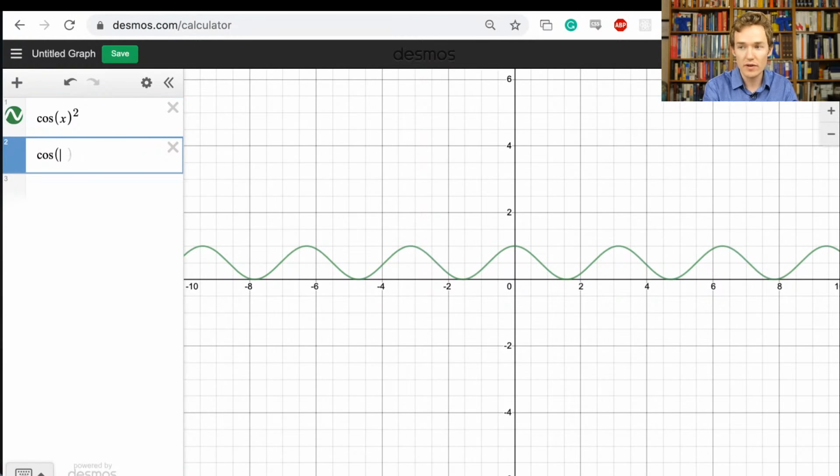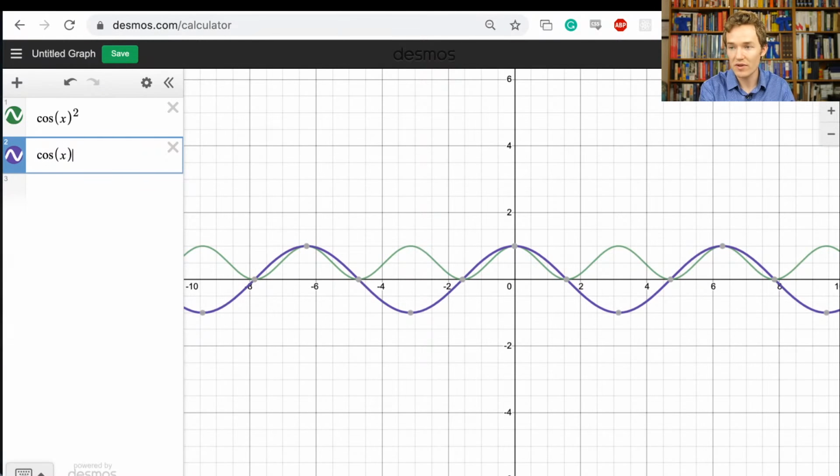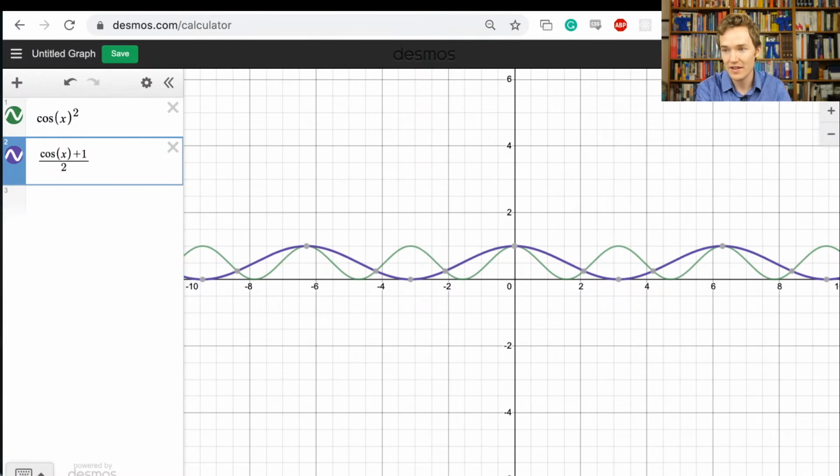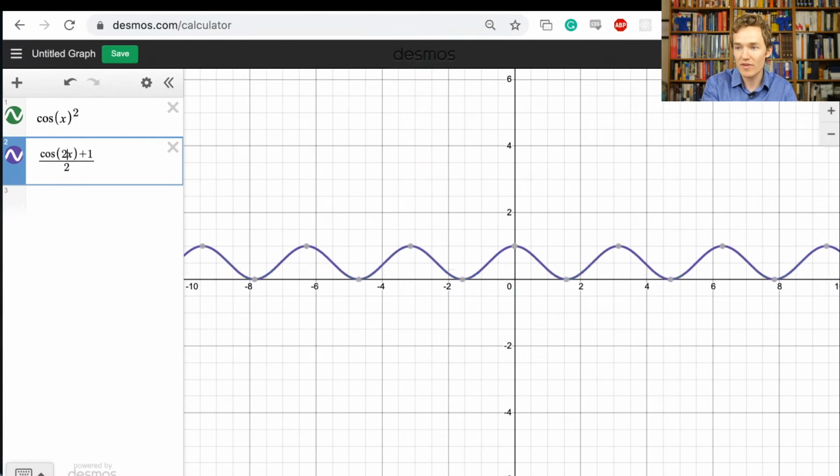And you can get more exact about that, where if we start with an initial cosine graph and you manipulate it a little, we shift it up, we scale it down, we say we need to double the frequency, you get the exact same graph. So we have 2 different expressions for the same thing, but it's not at all obvious why these would be related. One of them involves doubling the angle it's a reference to. The other involves squaring the output. Okay, so it's a not obvious fact.